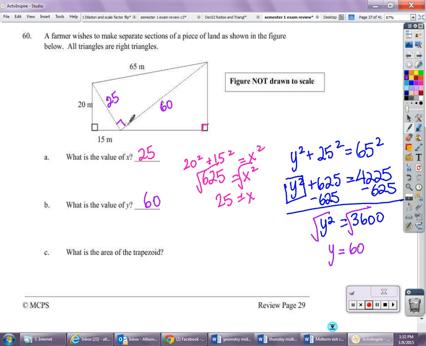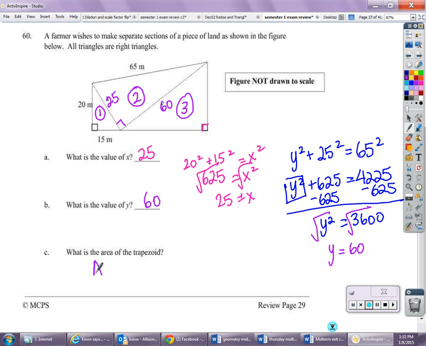This is a right triangle. And finally, the last question. All right. So this question, they want to know the area of this trapezoid. So the way I'm going to do it is I'm going to find the area of this, of the middle one, and of this one on the right, and then I'll add all three areas to get the area of this trapezoid, okay? So I'm going to call this triangle 1, triangle 2, triangle 3.